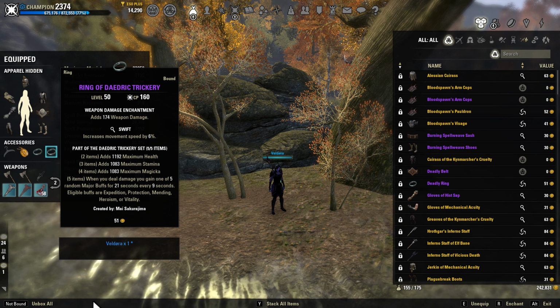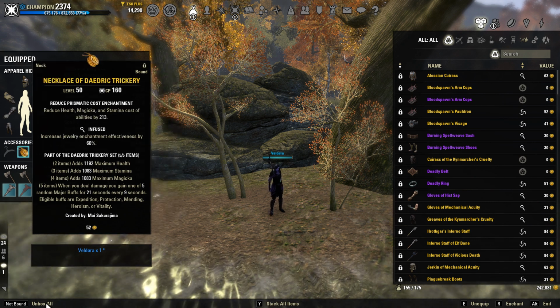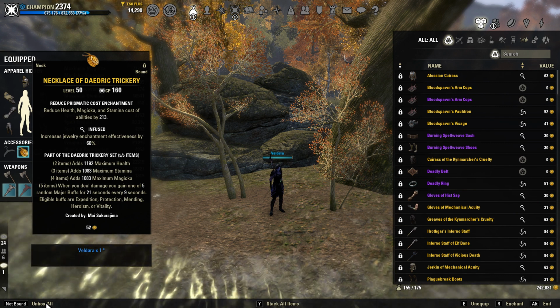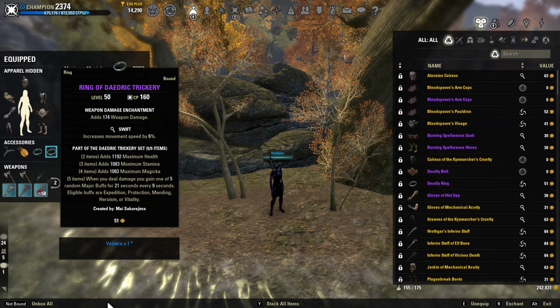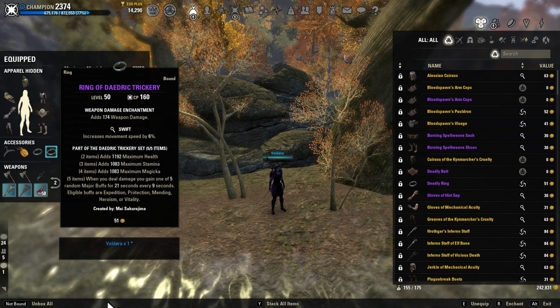Our jewelry is all going to be Daily Trickery. Our necklace is going to be infused with a reduced health, magic, and stamina glyph on there. That way it helps our sustain. Our ring is going to be infused weapon damage. And our other ring is going to be swift weapon damage. That way we're a little bit faster. That way we're not super slow.